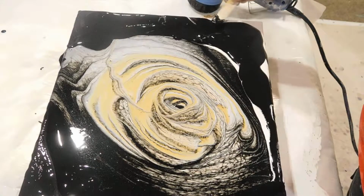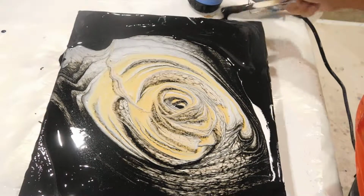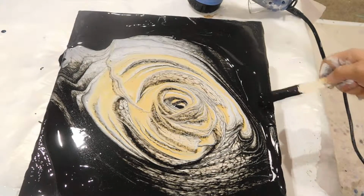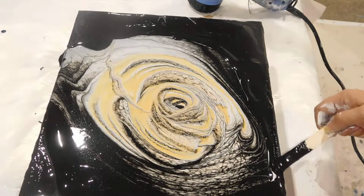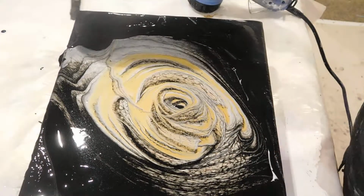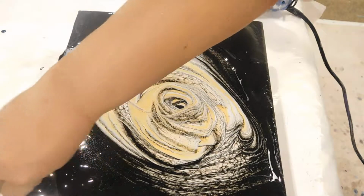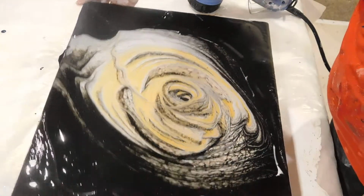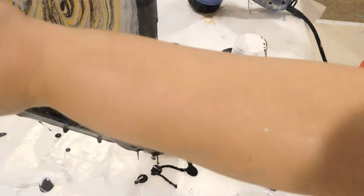It's so hard. That is so good. I love it. I love it. It looks so pretty. All nice and black. Gray in the middle. Give it a little shaky, like Daddy Yankee says, shaky.